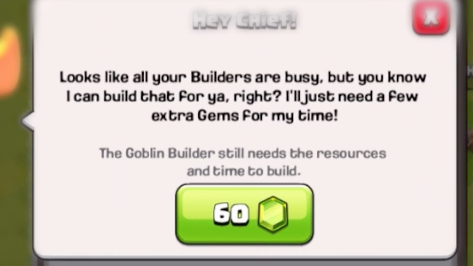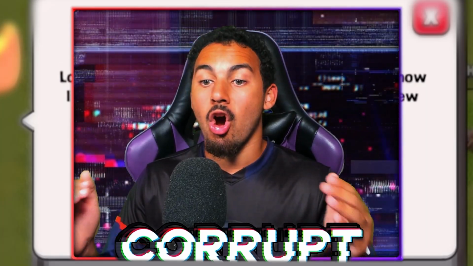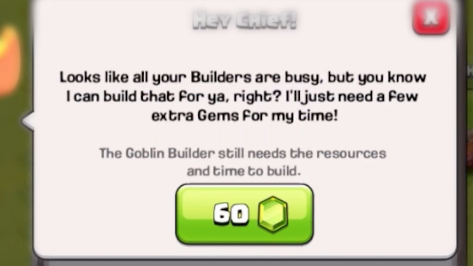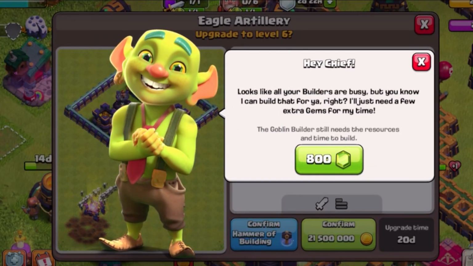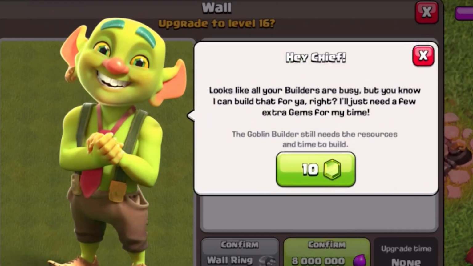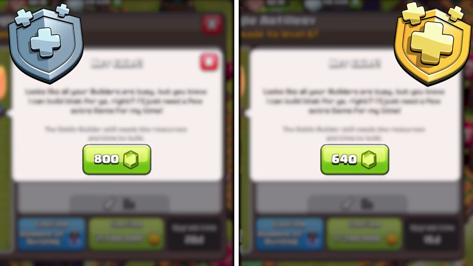It will take gems to upgrade buildings with the Goblin Builder, so the gem cost will be dependent on the construction time of the upgrade. So the longer the upgrade time, the higher the gem cost. This does include walls, where they have a near instant upgrade, but they're still going to cost at least 10 gems. Boosts from the gold pass will also reduce the gem cost.